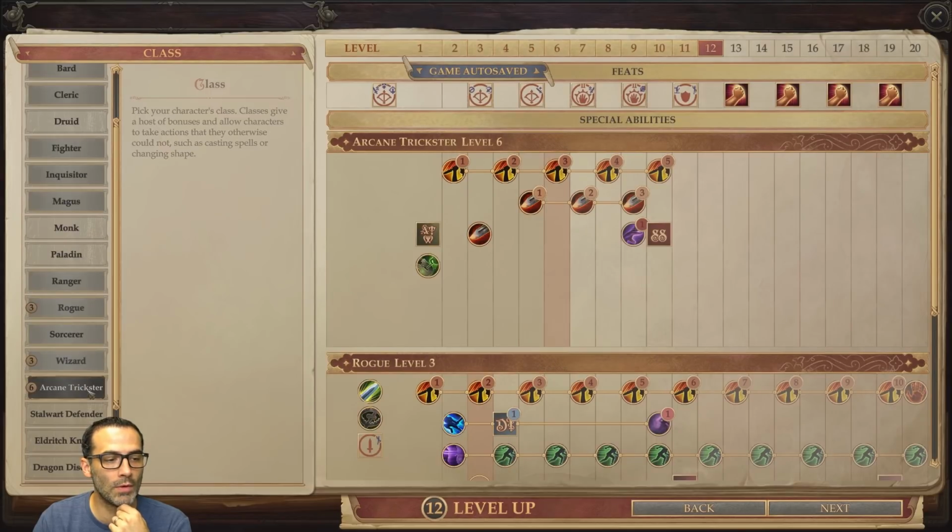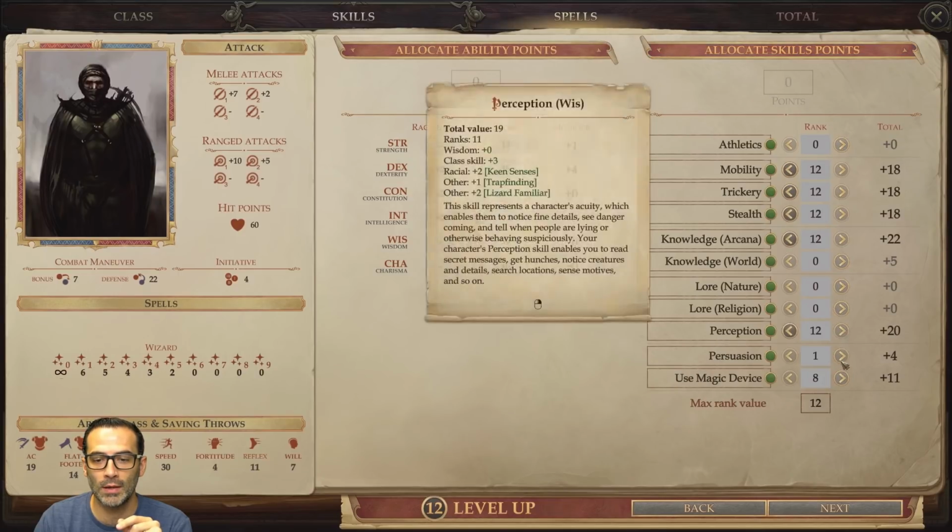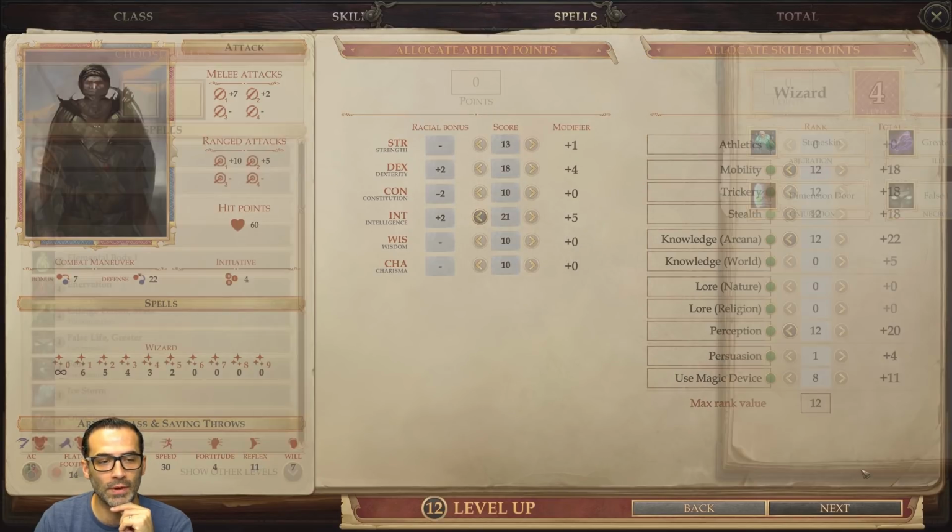Now we're going to level 12, Arcane Trickster again. Look at this, another ability point. All right, so we're going to keep pumping this. Watch this. It's not going to do anything to us, but when we hit level 22, it's going to give us even more. Keep pumping that Intellect. And we have nothing left over for Use Magic Device.